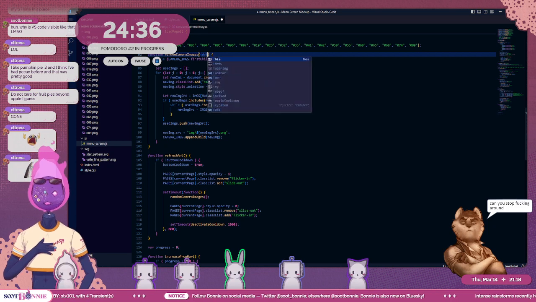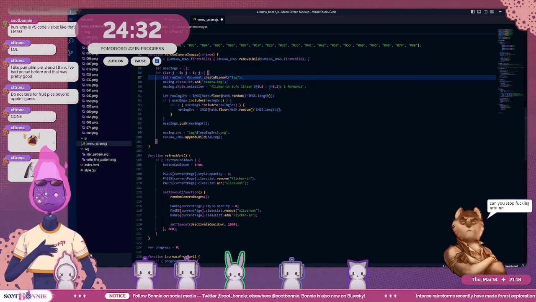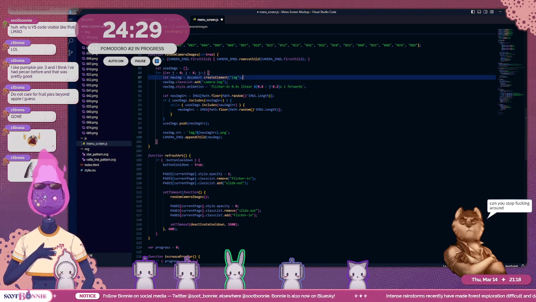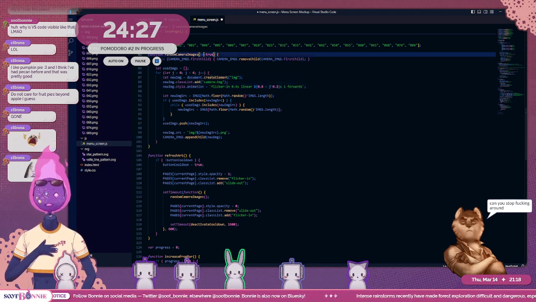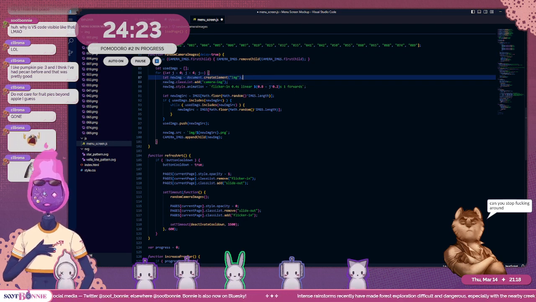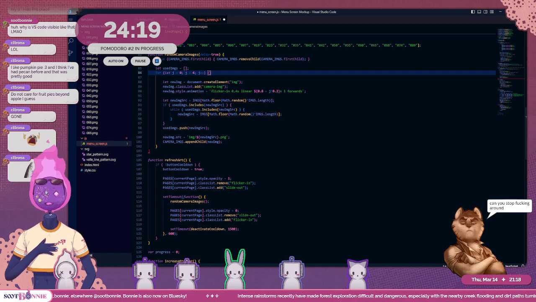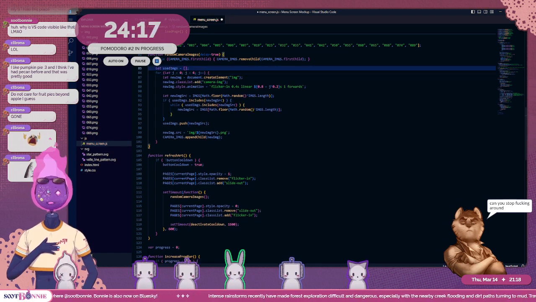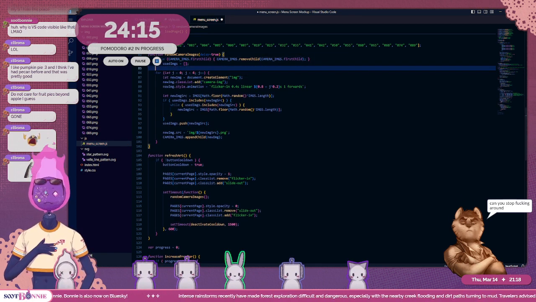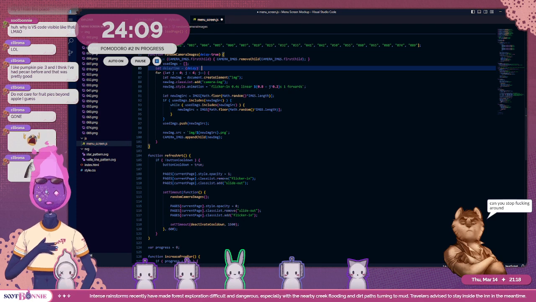So I'd say cooldown equals true. And then I'd add, okay, there should be delay. I'll let delay time equal based on delay.